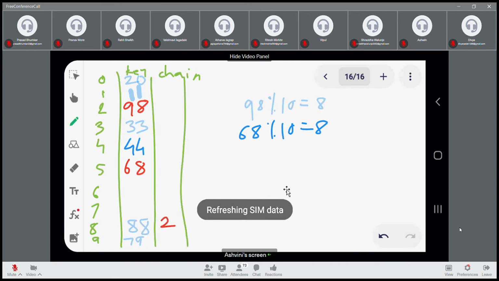And where should I place the value of chain? The value of chain is 5, but at which index in the chain table am I supposed to place 5? At 2. Correct, exactly.